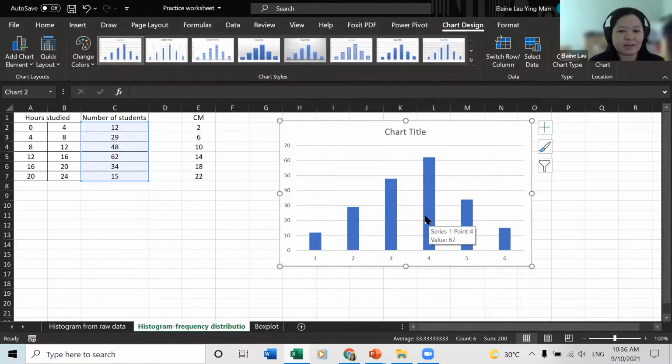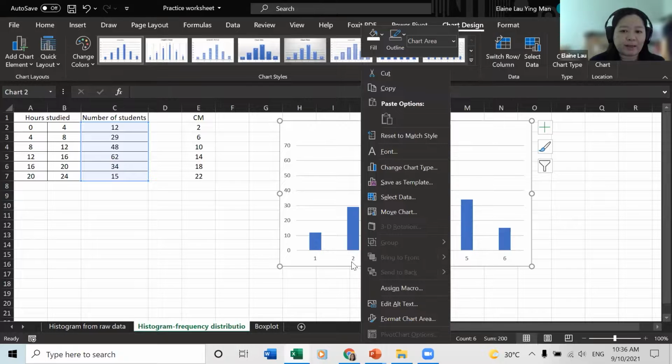This is the bar chart, so adjustments need to be applied to make it become a histogram. If you would like to mark the class mark, the class midpoint, click on the label on the horizontal axis and right click.